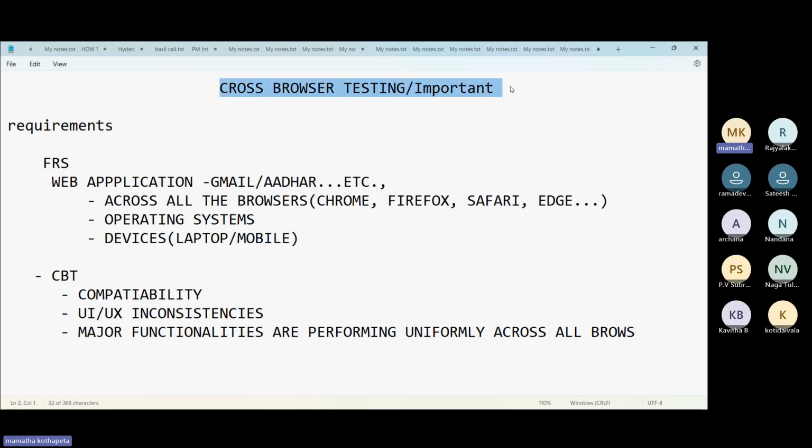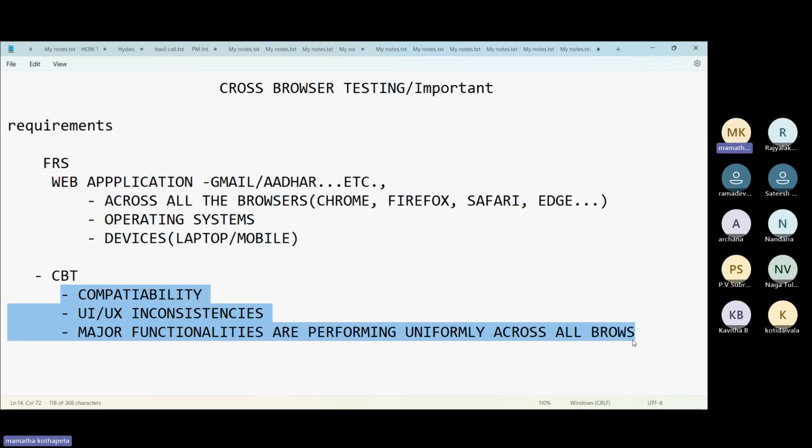This will be a very, very important interview question, guys. People will ask, what is cross-browser testing? What is the importance of cross-browser testing? Why do we perform cross-browser testing? What is the requirement? So this is the requirement, and this is why we do cross-browser testing.